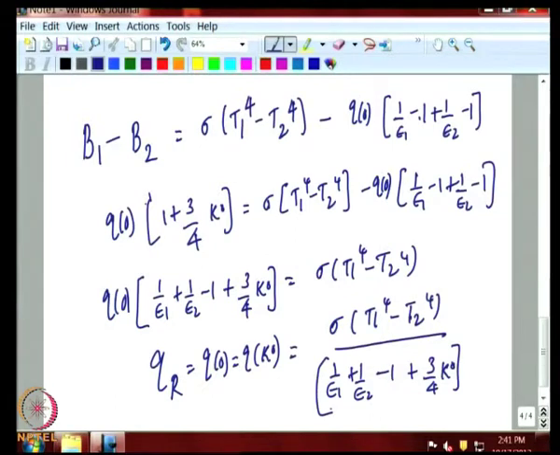Now, this result is a general result, and notice that when kappa 0 goes to 0, that is the thin limit, we recover the old result for radiative heat transfer between parallel plates. And notice that in the limit as kappa 0 becomes very large, if we neglect these terms, then the emissivity of the two walls becomes irrelevant. So, in the optically thick limit, the gas hardly sees the two walls, and hence the emissivity of the two walls is totally irrelevant. So, this result is a nice result, clearly showing when should we include gas radiation.